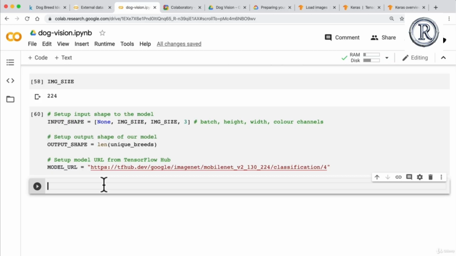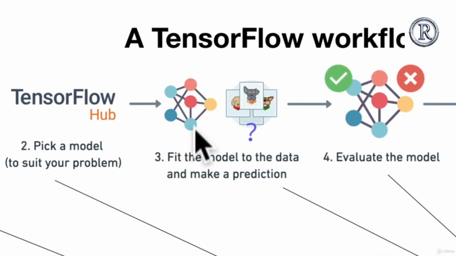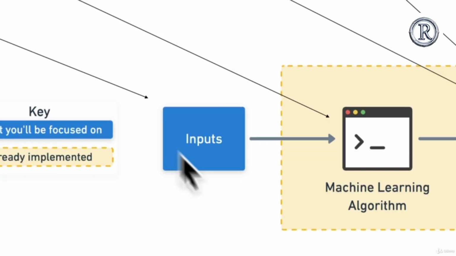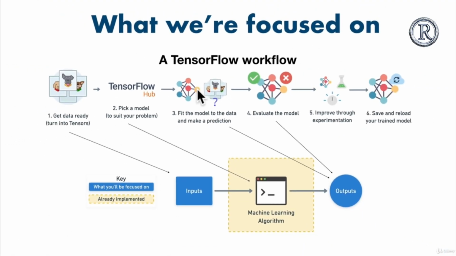And the beautiful thing about Keras is that defining a deep learning model can be as straightforward as saying, hey, here are the layers of the model. Let me go back to this little graphic. When I say layers, often in a neural network, these are what are referred to as layers. So you'll have an input layer, which will be here, aka this one. Then you'll have some sort of other layer here, which is often referred to as a hidden layer, which is going to find some patterns, and then an output layer. So that's what I mean by layers.